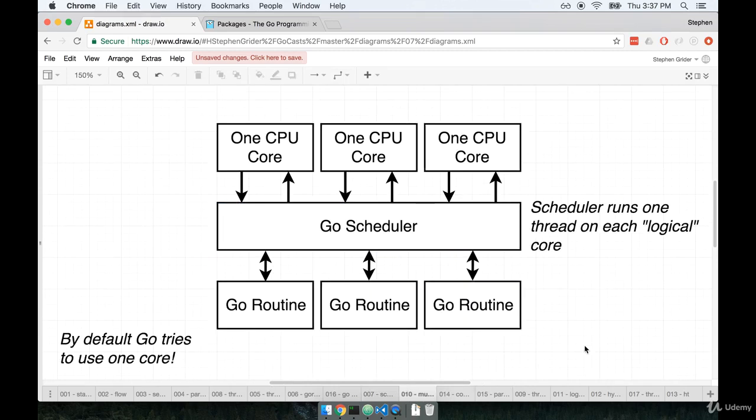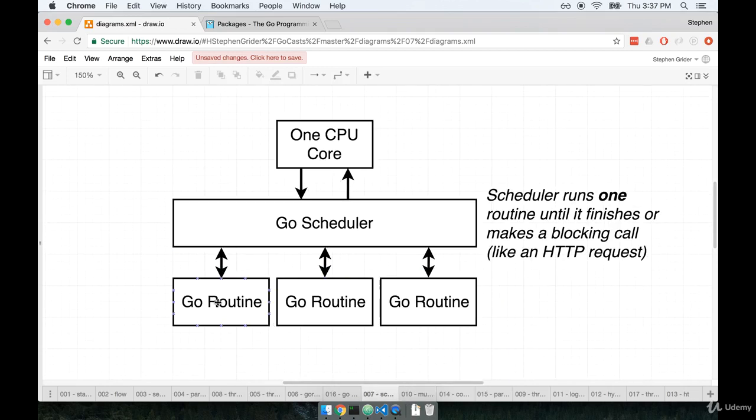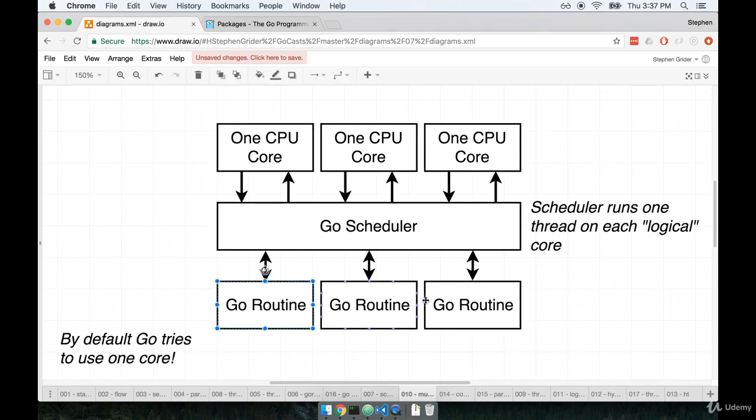Okay, now this whole discussion about running one Go routine at a time, like in this case when we only have one CPU core, or running multiple at a time, like in the case that we have multiple CPU cores, is actually the subject of a lot of discussion in the Go world. As soon as you start to dive through some documentation or some blog posts, you're going to start to see this one expression repeated all the time. And that expression, and there are actually some famous talks about this subject, is that concurrency is not parallelism.